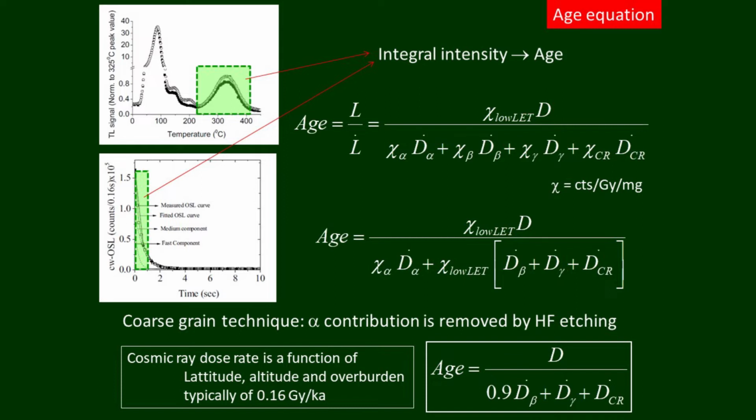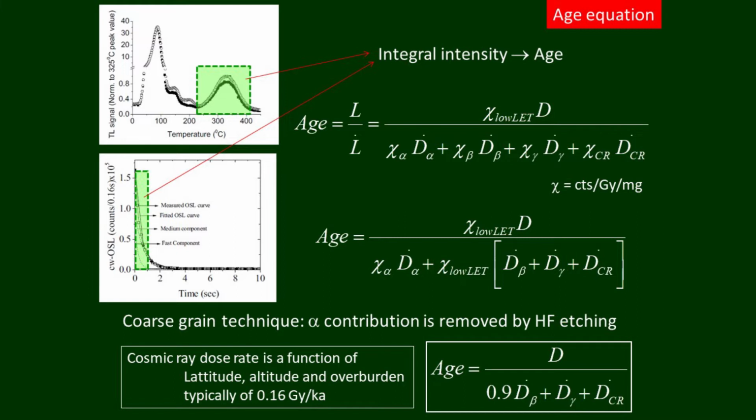That is nothing but, if the alpha penetrates the crystal, it gives a lot of trapped electrons, but the traps are few. So efficiency in terms of alpha is less. But that is the same for beta and gamma. So if you rearrange the equation, second equation, luminescence can also be equated with dose. As I mentioned already, dose is energy that is absorbed per milligram of sample.